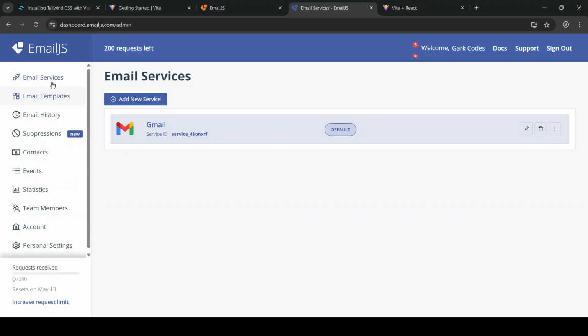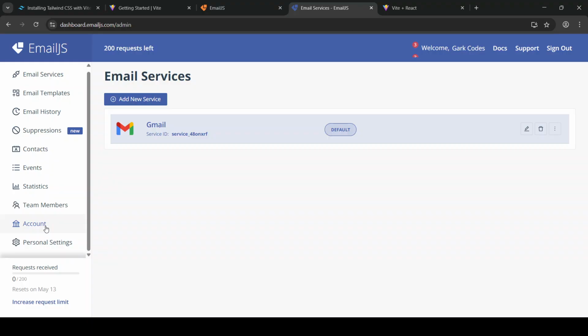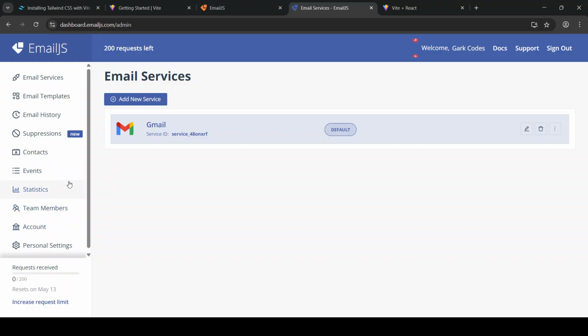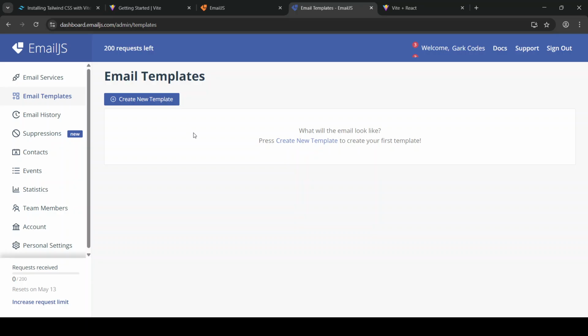You only need the email services, email templates, and the public ID in your account. So I need to get the service ID from this email services, the template ID. Also, you need to create a template and get that public ID in your account.